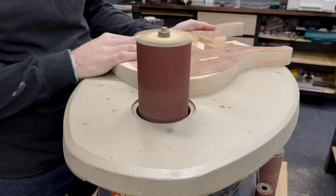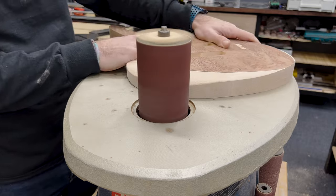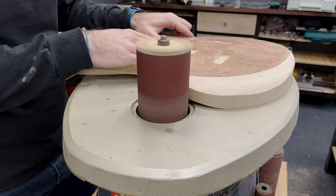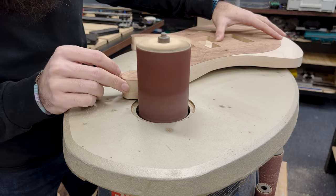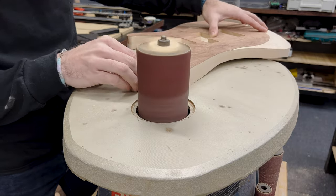I used a spindle sander to clean up the routing lines on the edges of the body. For the cleanest lines, start behind where you stopped for a nice uniform finish. You may end up with a little chatter, but it's easier to clean that up than it is to hand sand the entire perimeter of this thing.